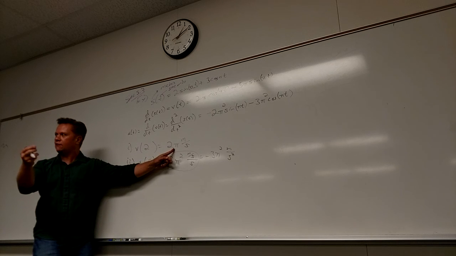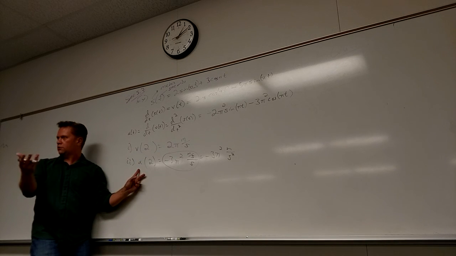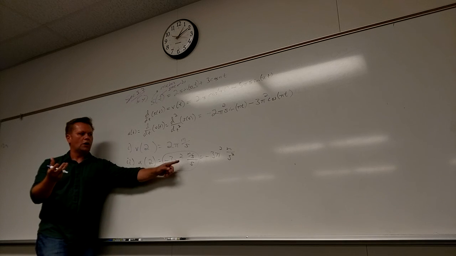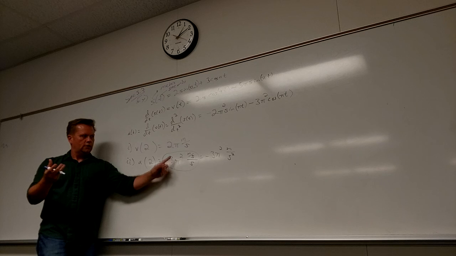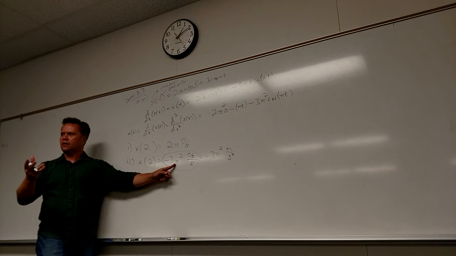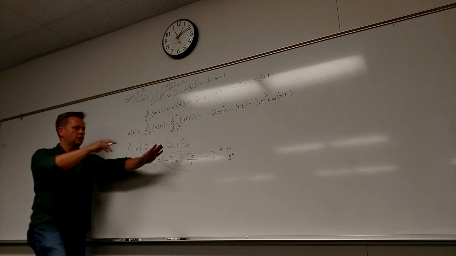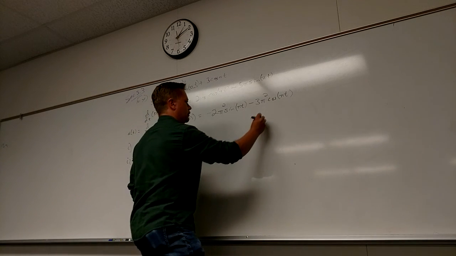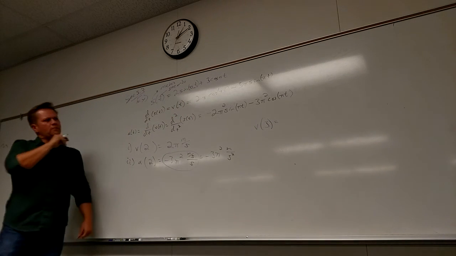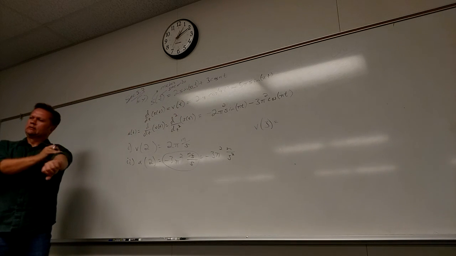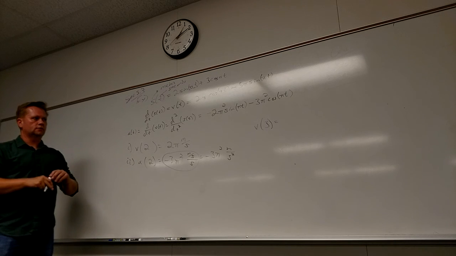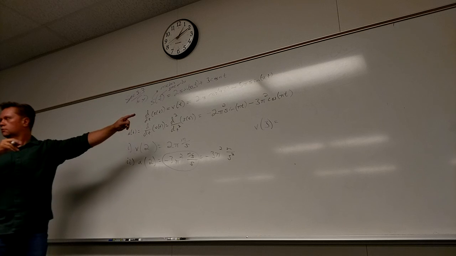What changes that velocity is acceleration, of course. That's the whole thing. That's acceleration's job, to change the velocity. So 1 second later, it should be an estimate of 2 pi minus this. That's what the velocity should be. Well, let's see, what is the velocity at 3 seconds? How would I figure that out? This might be too big of a step for this, but oh well. Just plug it in. I love it.